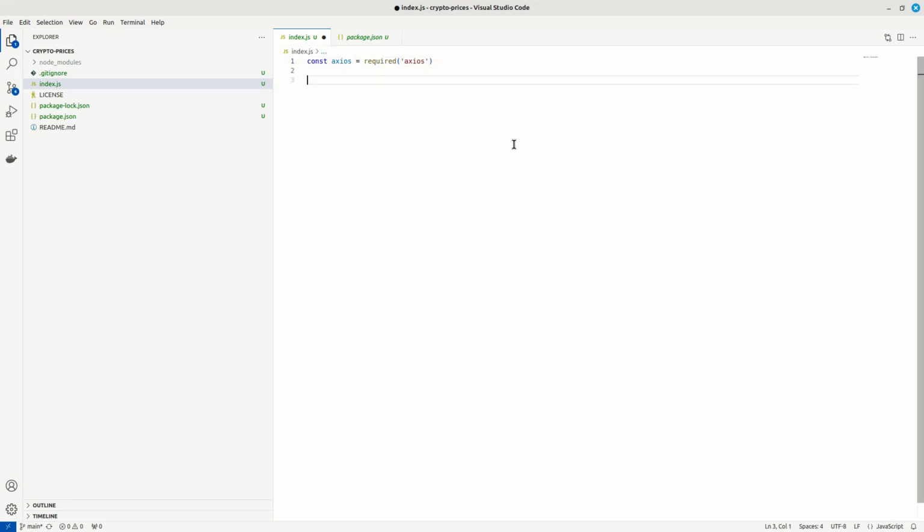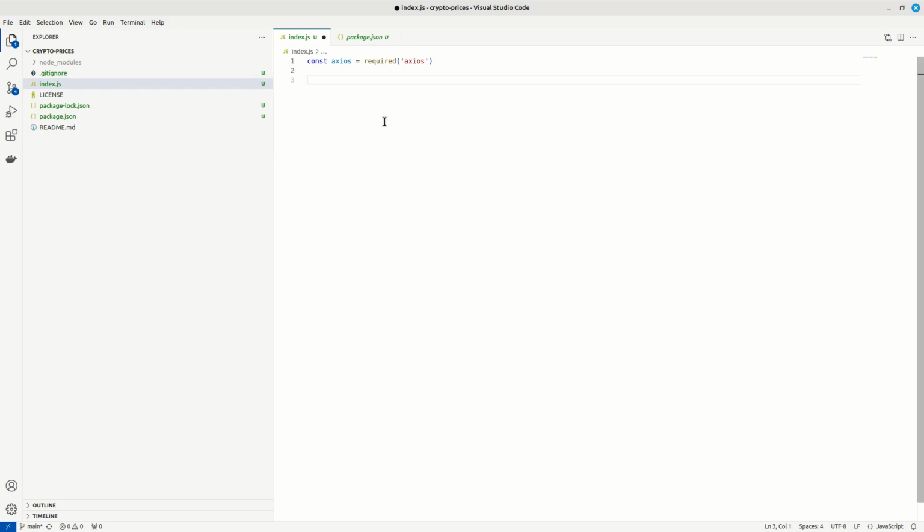This is the first step which we need to do before calling the APIs. Now let's try to do a trick, because Axios has a really nice async await pattern, and I want to use it in this tutorial.